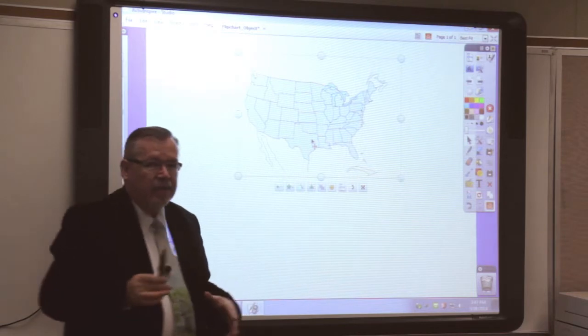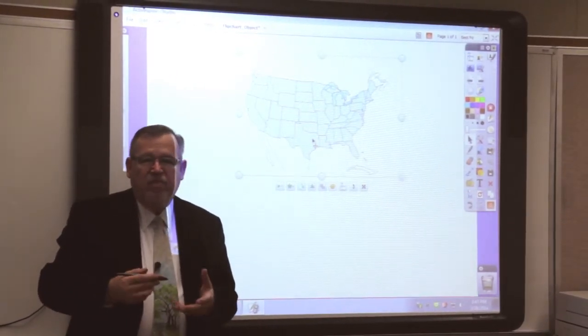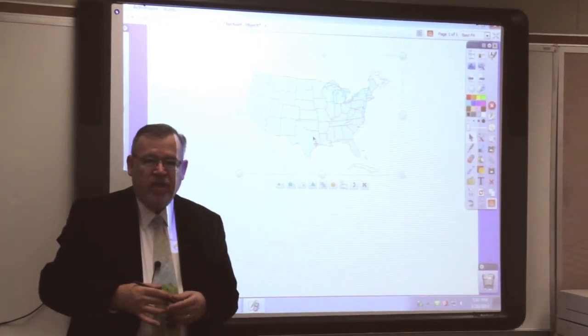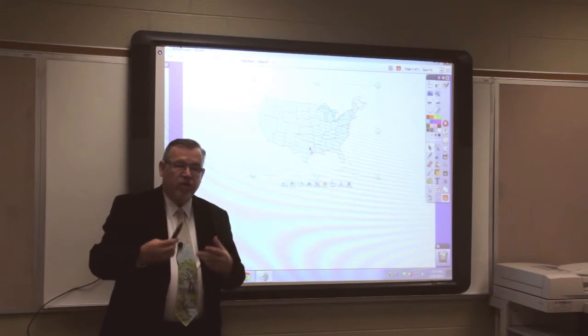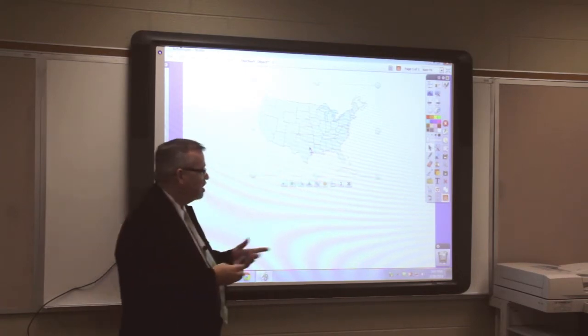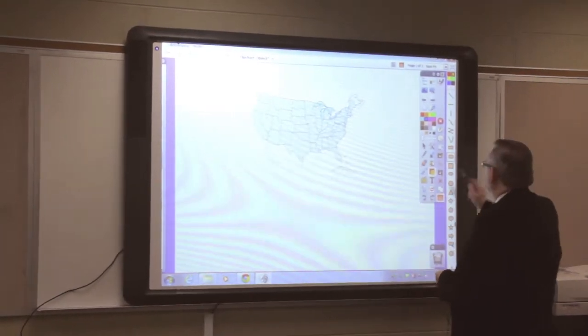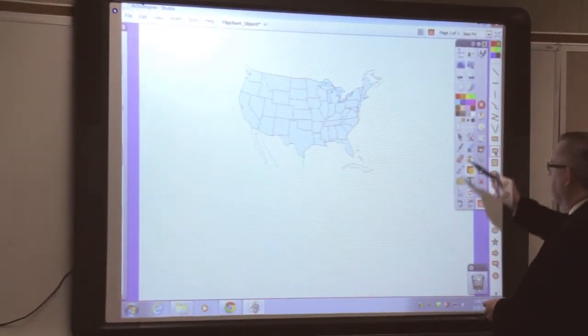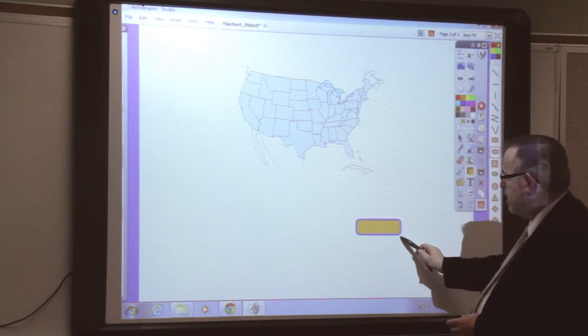If you have the application ActivInspire installed on your computer, that's pretty much the most convenient place to do this. If you're doing it in front of a classroom and you're demonstrating like I am, sometimes it's easier to just go ahead and say, well, I want shapes, and today I'm going to use my little shapes with the rounded corners that I like so much.